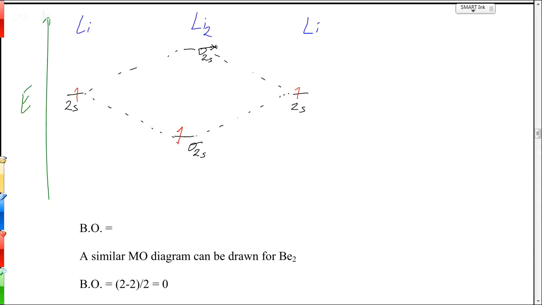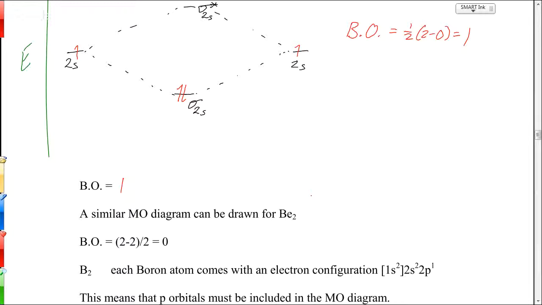We fill those with electrons. And so what would you say about this molecule? We can calculate our bond order, same as hydrogen. So do you think this molecule is likely to exist? Probably, yeah, in a can. Our bond order is one. If you put in one more electron, you get the exact same diagram again, but now your bond order changes, so you would expect beryllium to not have that same kind of behavior.